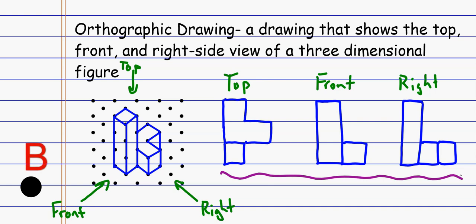So again, visualization can be a little bit tricky, all right? We have three things we looked at. It was the nets, which is basically a flat version of a three-dimensional shape after we cut it open and lay it out, all right? So trying to be able to spread those out and to reconstruct them. Then we have the isometric drawings, where we're drawing three-dimensional shapes from that corner view. And then the orthographic is when we go from that three-dimensional shape and we draw the two-dimensional perspectives of this thing. Okay?